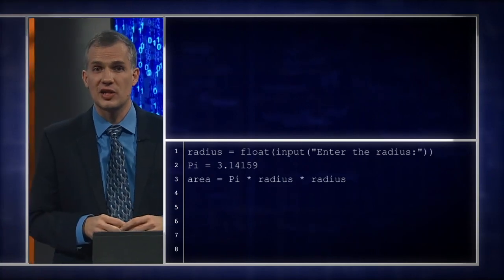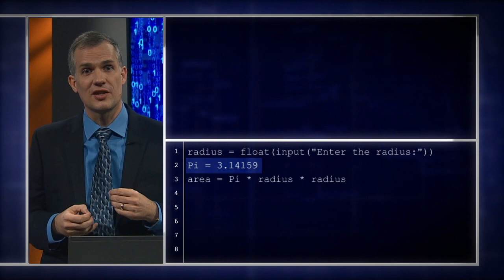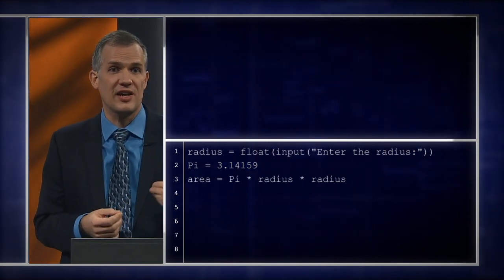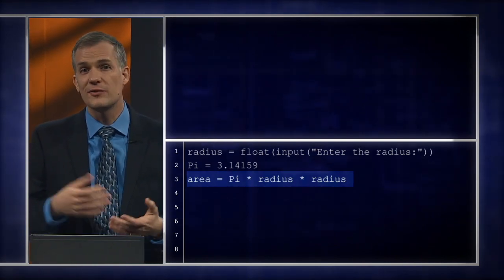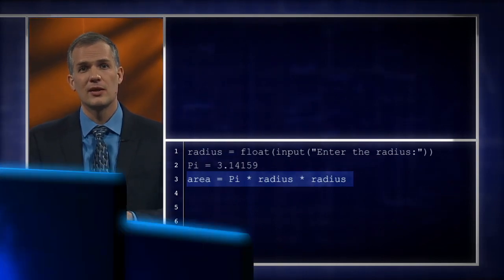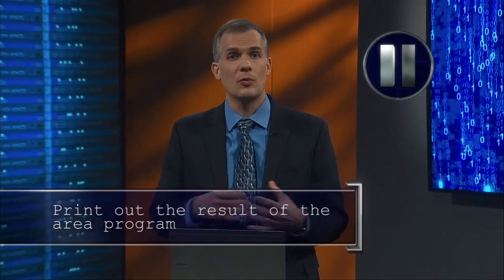Well, there's a few ways we could do this, but one would be to create a variable, pi, that we set to the value of pi to a few digits. Then we can compute area by taking pi times the radius times the radius. We could have just put the value of pi in that equation instead of defining it separately. Now finally, say we wanted to print out the result. What would we do then?